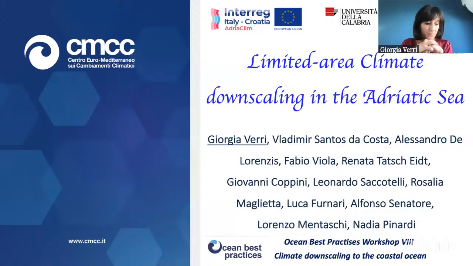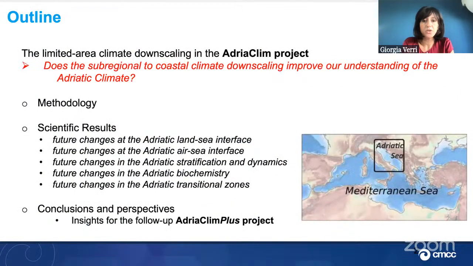My contribution today will be to tell you about an activity we performed during the Adriatic project. This was a cross-institute activity, so I listed here all the colleagues who contributed to this work. So what we did basically within our project, we performed a dynamical downscaling exercise in the area of the Adriatic Sea basin, and we aimed at answering the question that I highlighted in red. So we asked ourselves if a sub-regional to coastal scale downscaling can improve the current knowledge of the Adriatic climate.